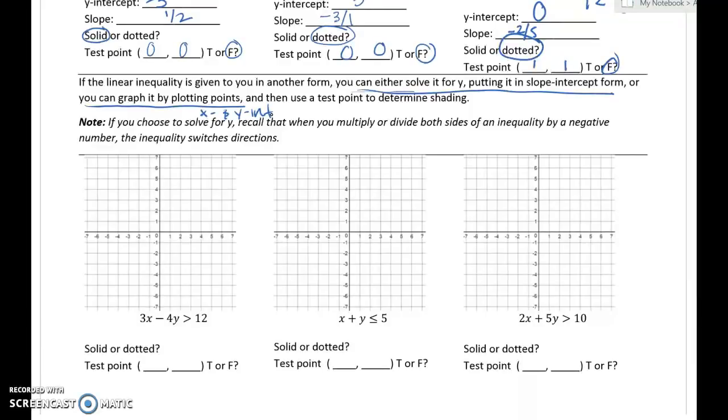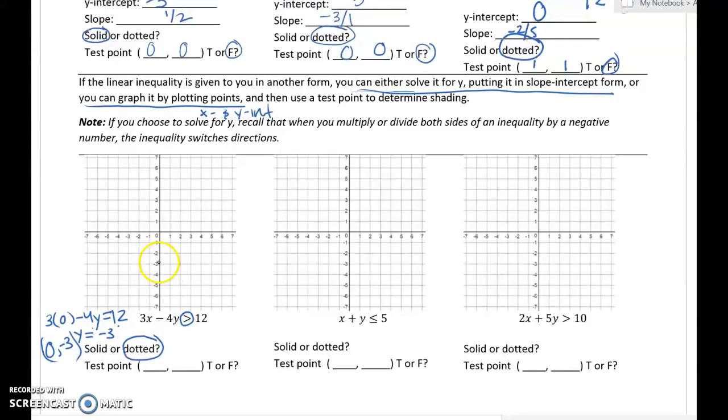let's do x and y intercepts for graphing. But first of all, since it's greater than, it's not included, so it'll be dotted. So if we find the y-intercept when x is 0, we plug in 3 times 0 minus 4y equals 12. I'm switching it to an equals for now because we're just plugging it in and treating it as if it were a line. We end up with negative 4y equals 12, so y equals negative 3. So the point that gives us is 0, negative 3.